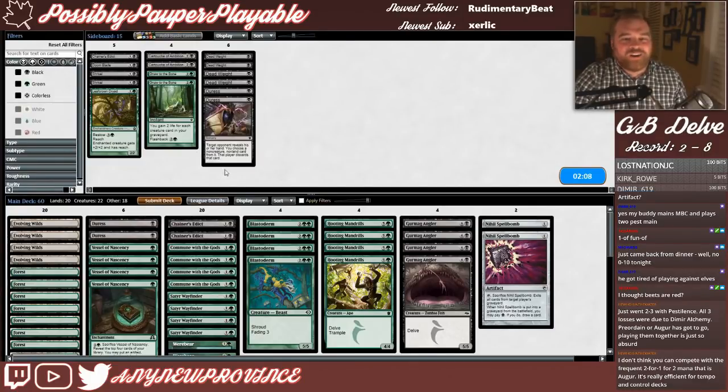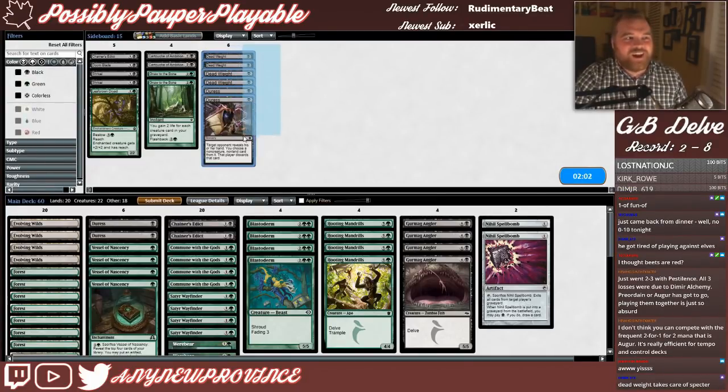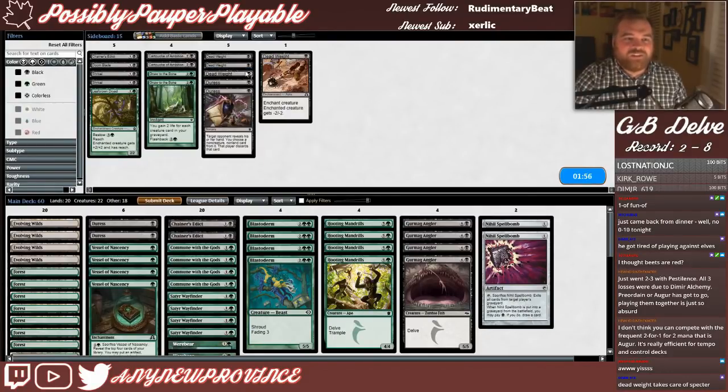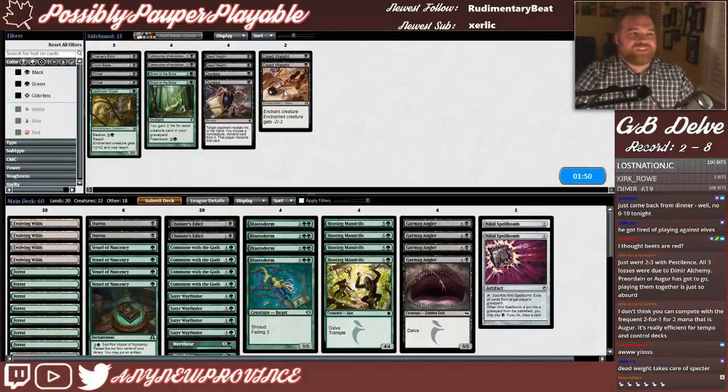We're down to the wire here. We are straight down to the wire against Mono Black Control. Just trying to get that win. Deadweight takes care of Spectre. But we didn't see any Liliana Spectre. It doesn't feel like they're super heavy on the discard.